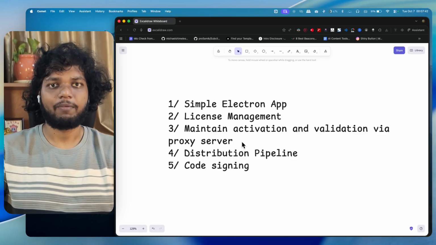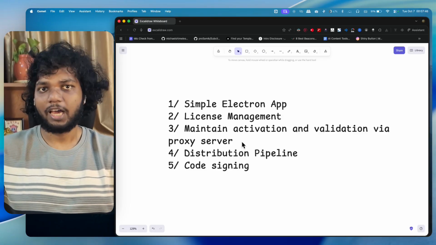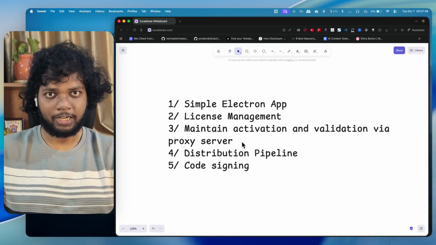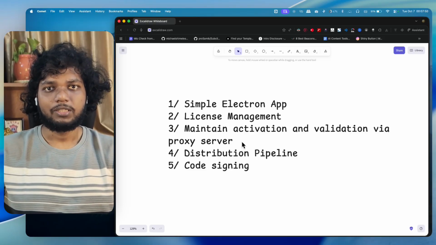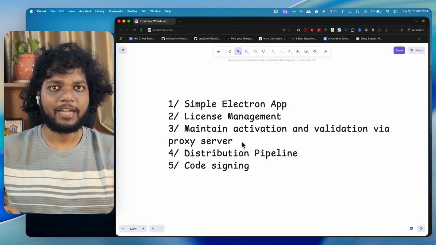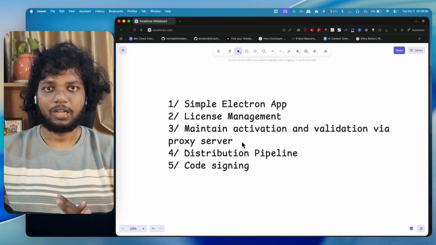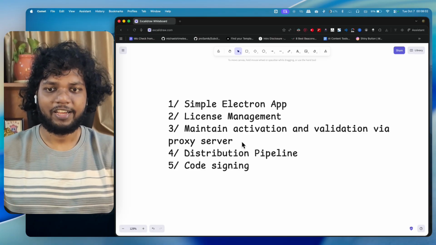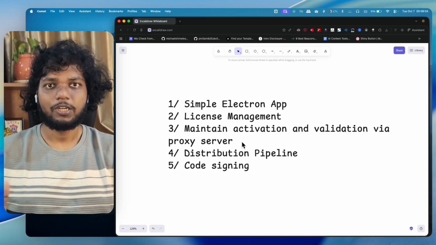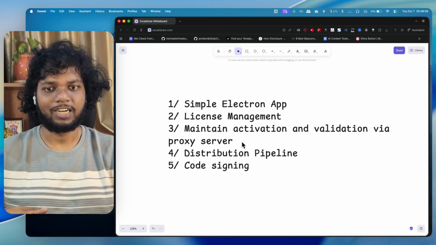For example, my MacBook one is activated with Polar, so as a user they cannot deactivate that device one. For that, they have to either contact support, or you limit them from deactivating, like a 7 days deactivating limit period, or 1 day or 2 days, something like that. And for that, activation and validation via a proxy server actually helps you to control who can manage and who can access the application activation and validation.